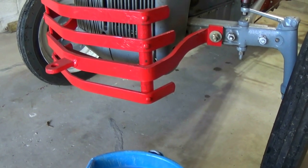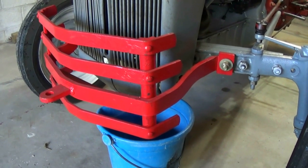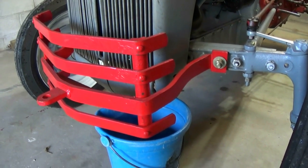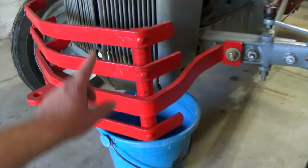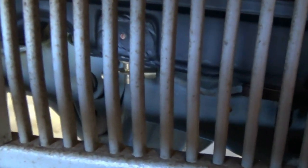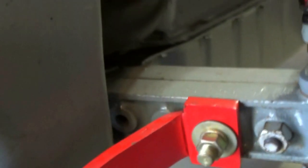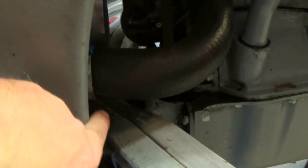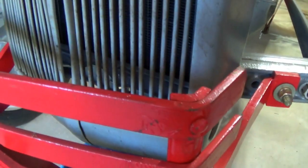Now that the lecture is over, we're going to get started here. I'm going to prepare to drain. As you saw, I went for a little bit of a ride — I like to get the engine up to temperature and open up the thermostat so it completely drains. The manual says there are three gallons in there, but you will not get three gallons out — close, but not exactly. In this particular tractor, the drain plug is right underneath the bottom of the radiator. If you have an original radiator, a lot of them will have a petcock right there. I actually like it up front because it's easier to get to and doesn't get bent up as much.